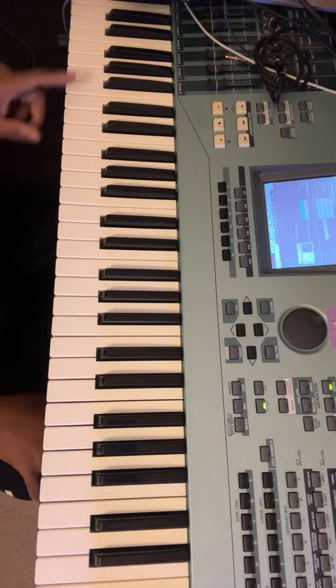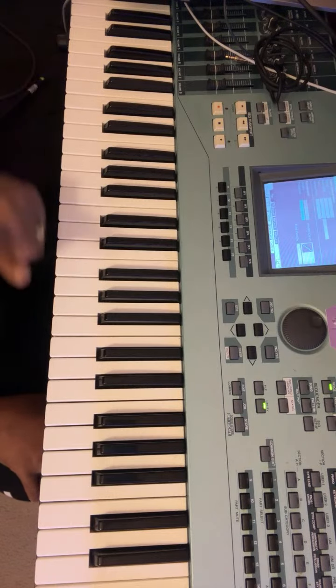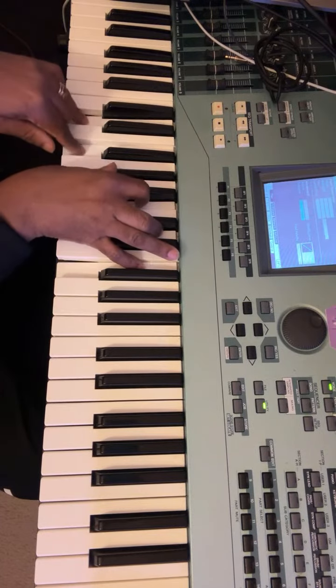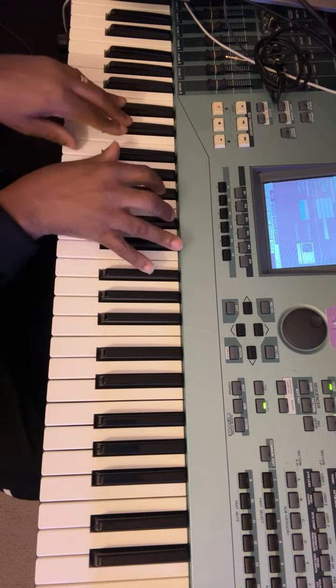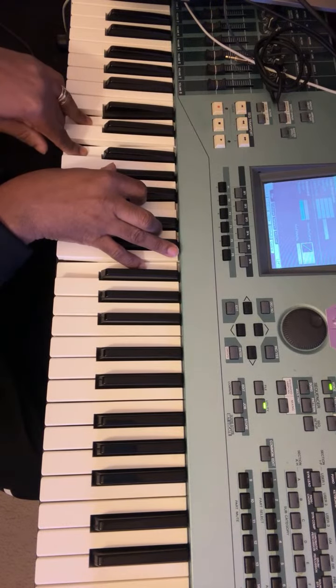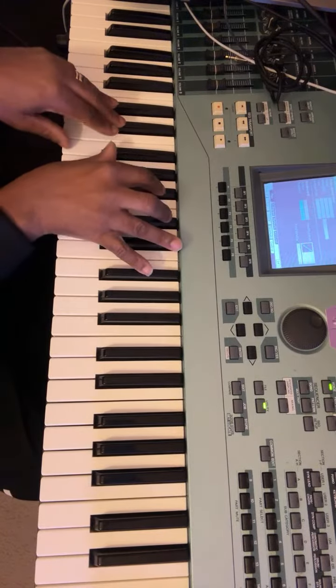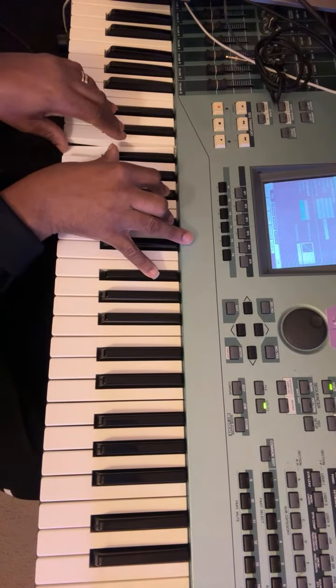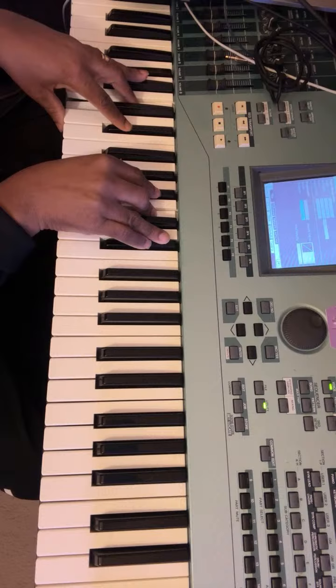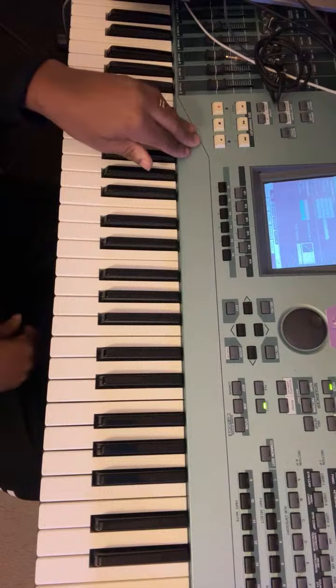Now, I want to play the song in the key of A. Let's see if I get close to it. I'm going to do it again. I got to remember the chord moves. All right? A. B flat diminished 7. It's really A sharp diminished 7. B minor 9, 11. All right. E major chord with the add 2. Watch me play it in A.